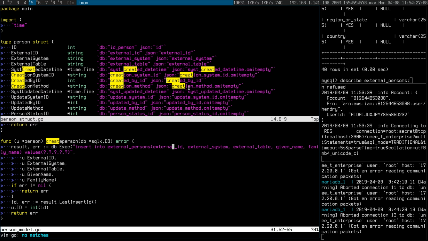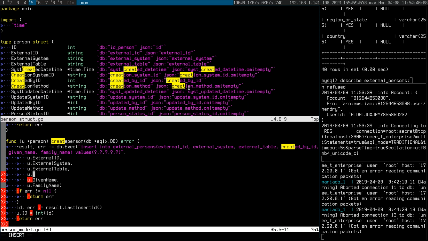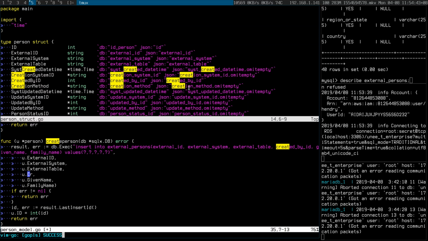So created by ID, external table. Okay. New mandatory value. Created by. Nope, you auto completed the wrong one. No, creation.